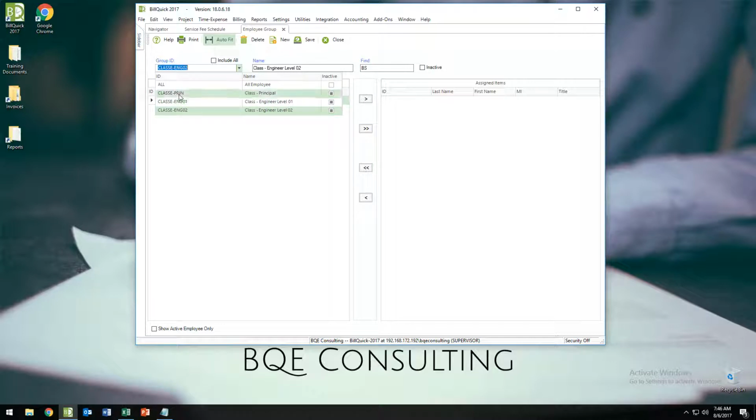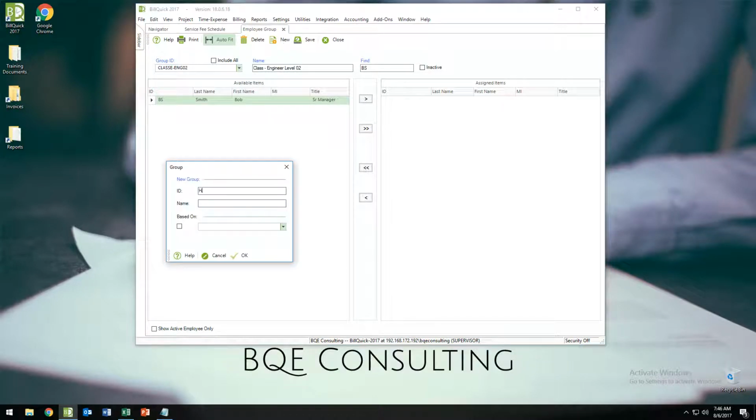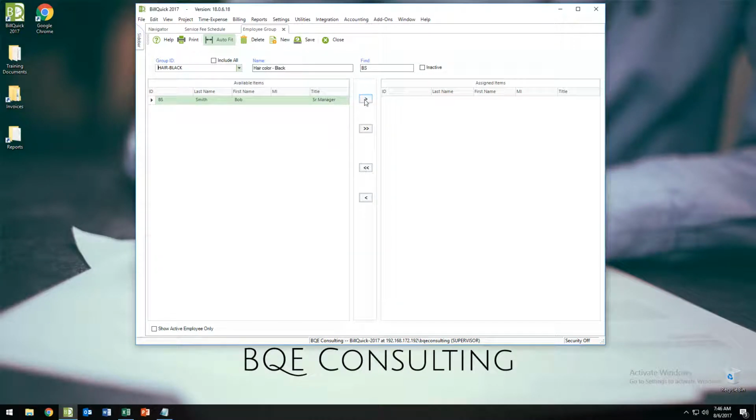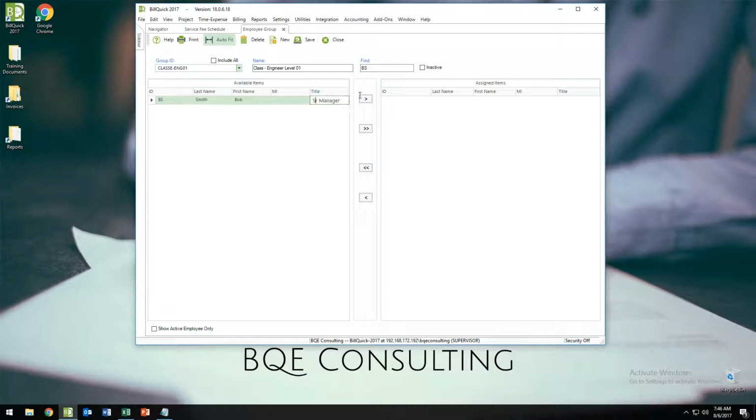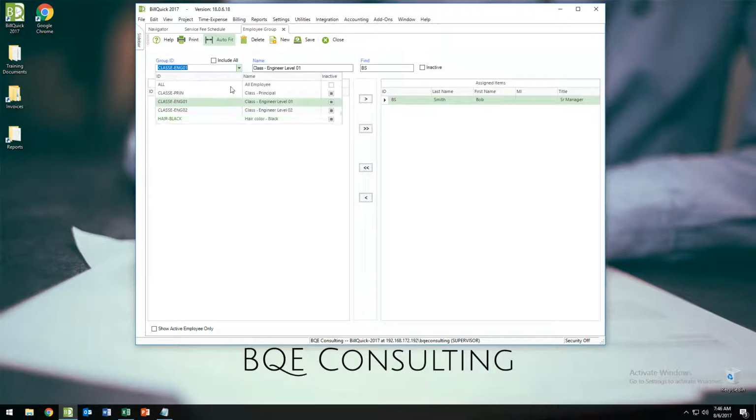Now, if I did another group called like hair color, and black, and I put Bob in this group by clicking the pushover button here, highlighting Bob and clicking the pushover, and I said he's also an engineer 1. That's okay because that's a whole different reason. It's for hair color, right? And I'm not going to use the hair color groups, excuse me, on our fee schedules.